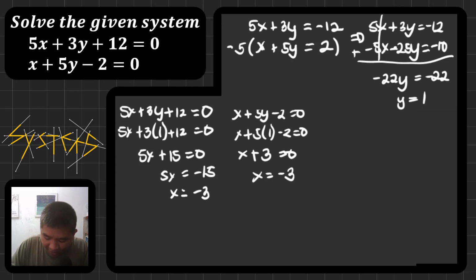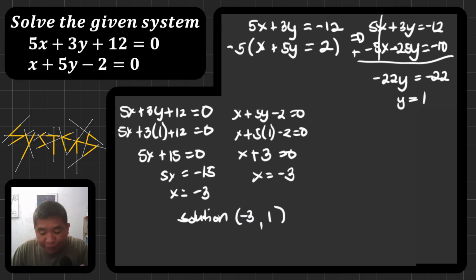And at this time, you can now say that your solution is a point in the Cartesian plane with the coordinates of x being negative 3 and y being 1. By the way, if you will decide to remove y first before x, you will still get the same result as long as you verify it. Now, this is already the solution, and you could stop viewing here or pause for a while. But let me just continue for another verification process.